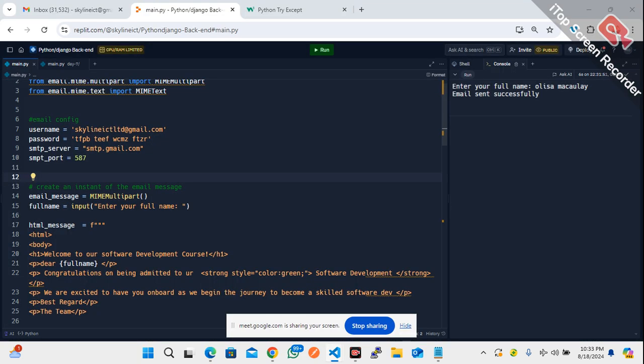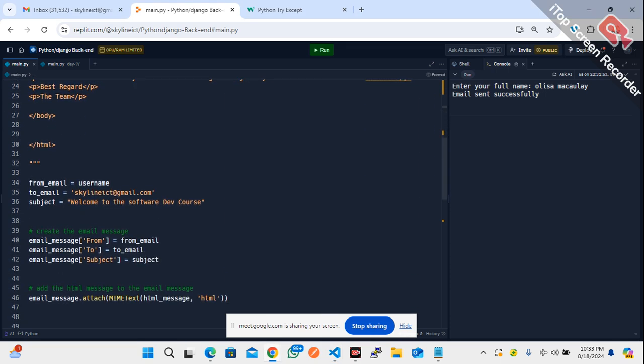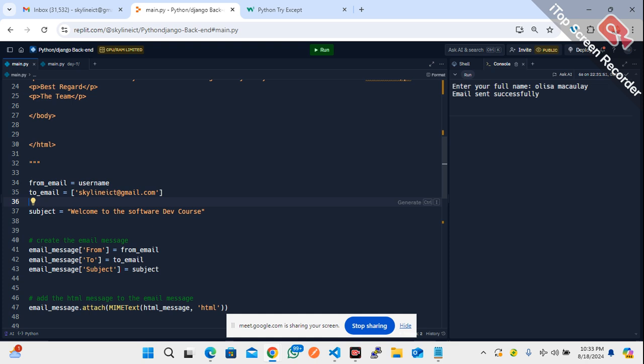Here we're going to come to the email. Let's come to here too. I'm going to change it to a list. Another one here is I'm going to have CC underscore email.